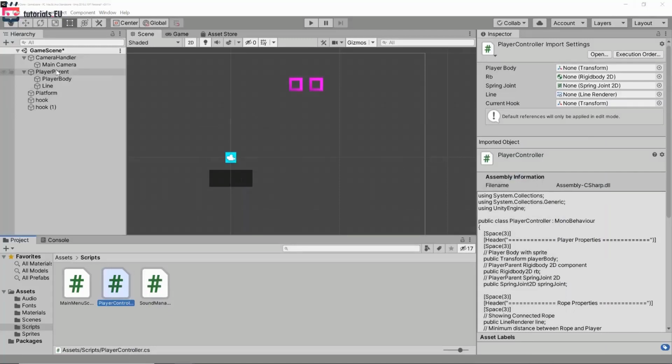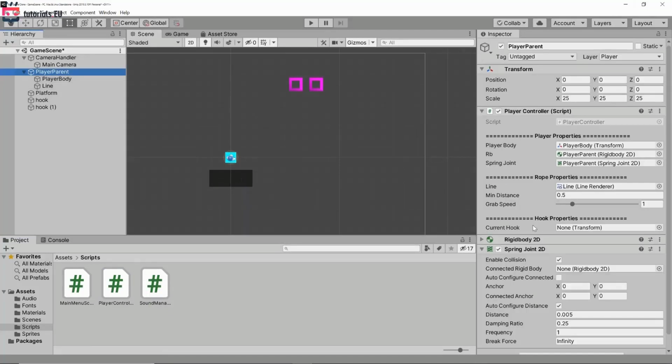So if we go back here, we go to our player, and we can see that we have a spring joint, which is basically this thing that constantly is connecting our player to a certain position. But now I want this position to be the hook, so that our player is constantly being dragged towards that hook. So it's like a spring joint. That's pretty much the idea. So it's like a spring. It's connecting them, pulling them together. So it's going to pull the player to the hook that we clicked on.